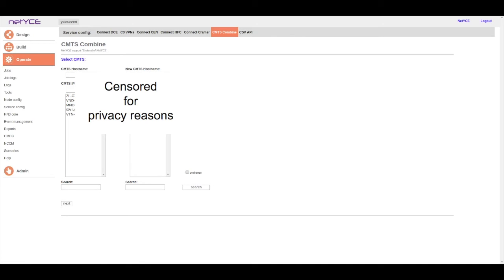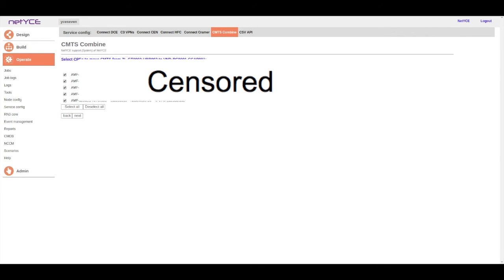Here you're going to see the wizard in action. Some of the information is masked, but we're going to have a look at how the flow goes. We select, in this case, a current device, a current CMTS. We select the new one where we want to migrate to, or to split it, or we can put in new information that wasn't known before inside the NetIce database. Once those are selected, we see the current active connections on those devices. We select the devices that we wish to migrate from A to B, and we continue to the next step.